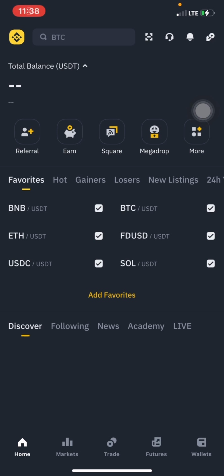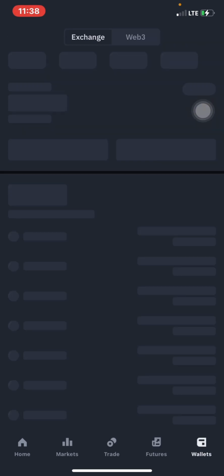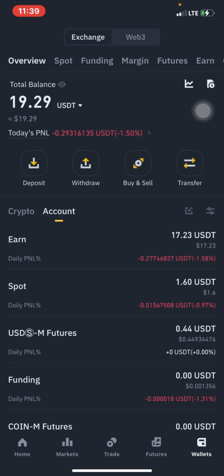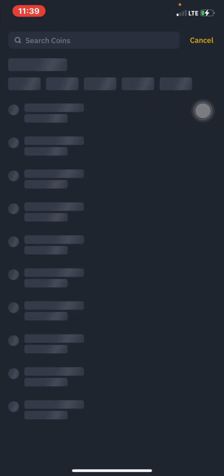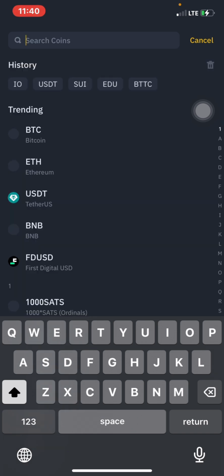Basically when your app opens, like this is home, markets, trades, features, wallet. Okay, wallet. Go to deposits and then search Hmstr, right?